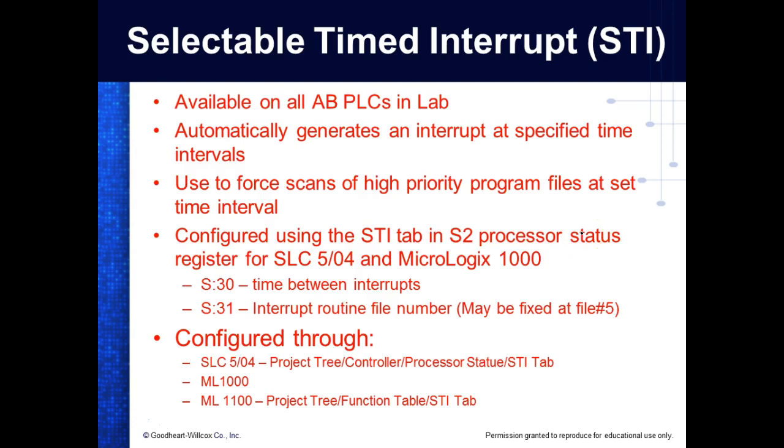Selectable time interrupts, available on the Allen-Bradley PLCs in the lab, automatically generate an interrupt at a specified time interval. They are used to force scans of high priority program files at set time intervals. So we talked about that, right? We know that the longer the program is, the longer it takes to scan. In fact, I think I told y'all that originally when these processors were really slow, we would literally miss input because it took so long to go through the scan, right?